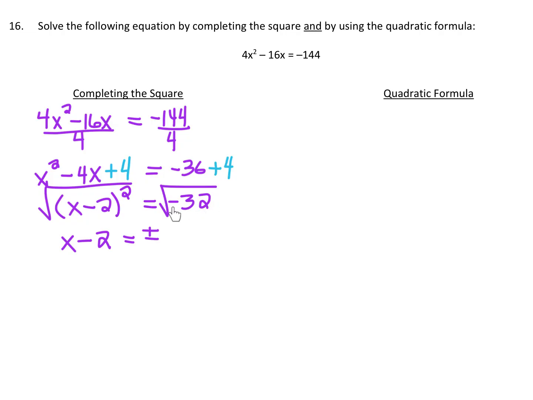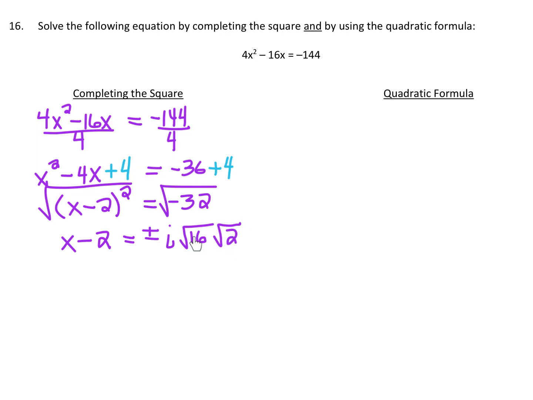Now we know whenever we have a negative under the radical, the square root of negative 1 is i, so I'm going to bring out an i. And then let's break down the radical 32. The biggest perfect square that divides evenly into 32 would be 16. So I'm going to break this down into radical 16 times radical 2. You want to find the biggest perfect square that divides evenly into 32 and put it here. And then since 32 divided by 16 is 2, I'm putting the leftover 2 right here.